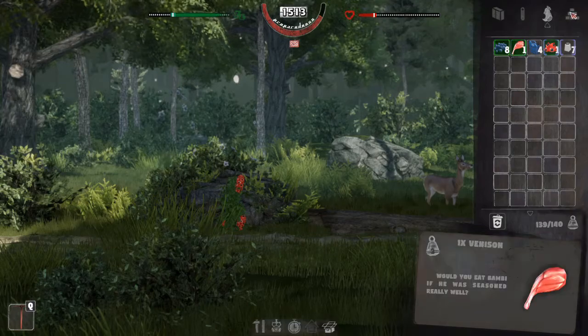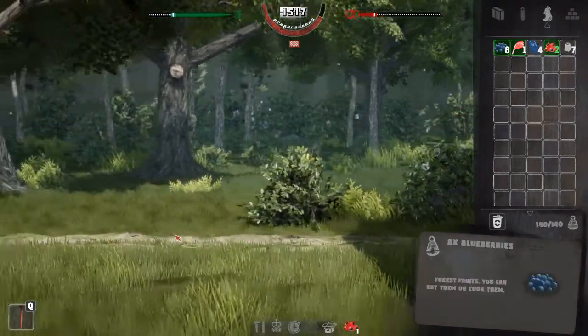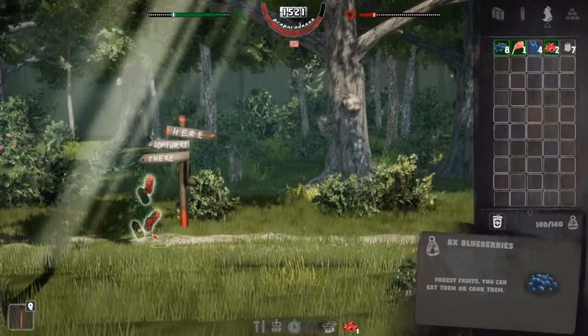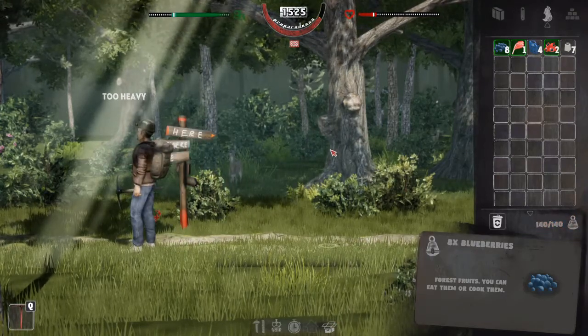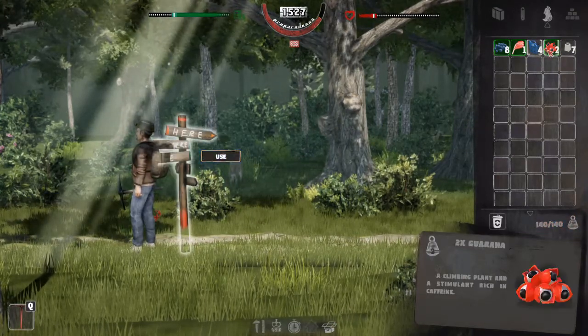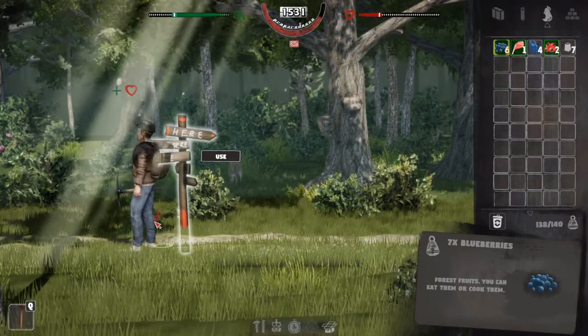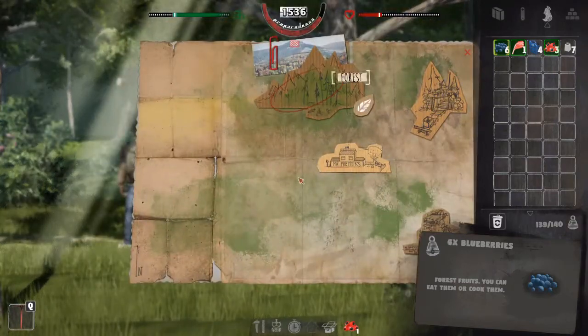So we'll go home. We'll grab that. There we go. That will give us the 140. That's it. We're at max weight. And we can't even grab that one. Too heavy. Okay, well, let's go home then. Or we can eat 2 of the blueberries and pick up an extra guarana. There we go.